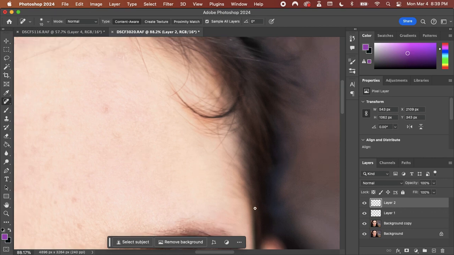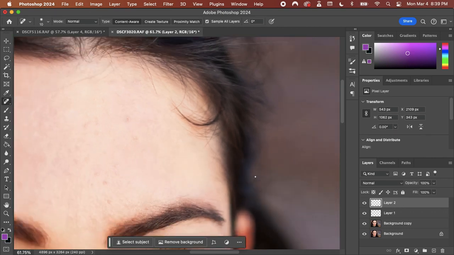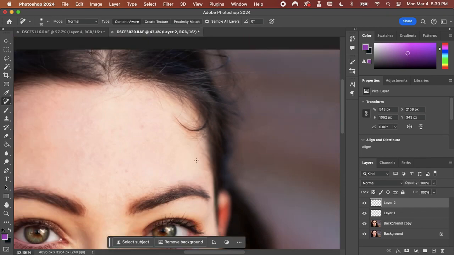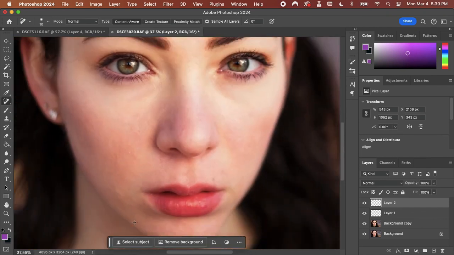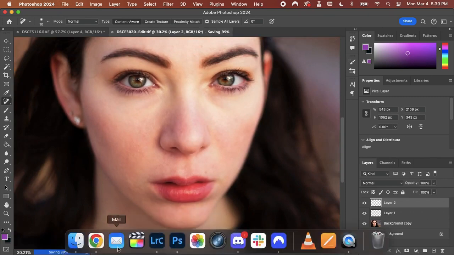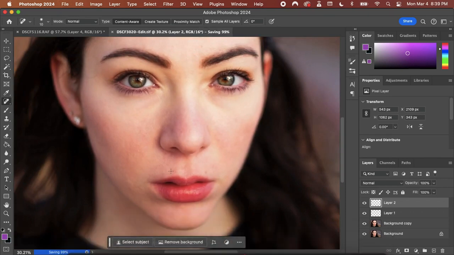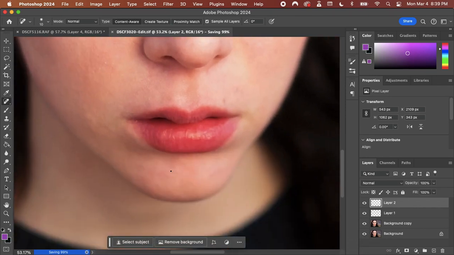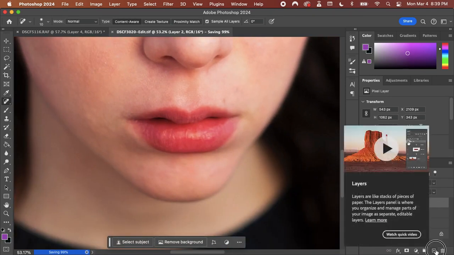Like that. So let's say that I've gone through and I've done everything that I wanted to do in Photoshop, and I want to bring this back into Lightroom. When I save it and go back into Lightroom, it will be there as the new edit, as a second file. Some other things you can do that are fun.